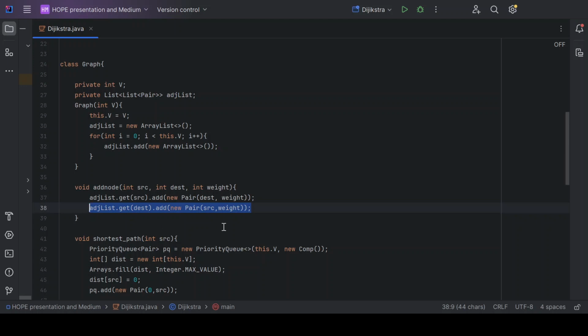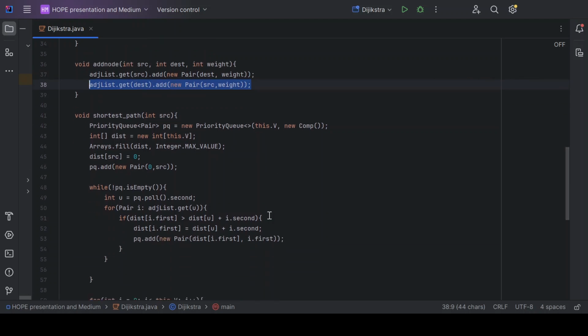As simple as that. When it comes to a directed graph, direction matters. If it's from source to destination, it doesn't mean it's from destination to source as well.